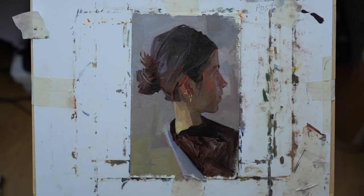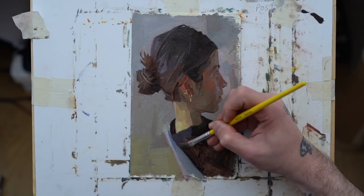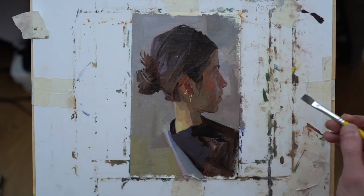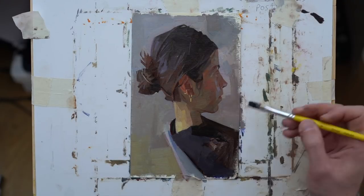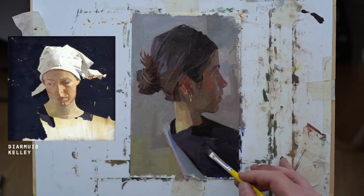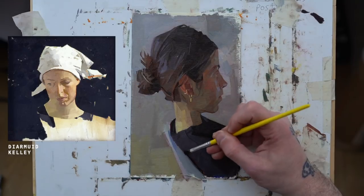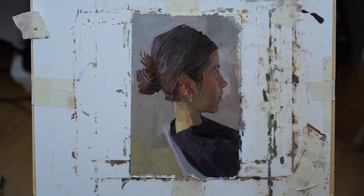By the end I felt there was a balance — enough information on the right side to satisfy me that yes, this felt like Danny, but not so powerful that it took attention away from the left side, which I felt was the most interesting part of the image. I was very satisfied with that. I always have painters or specific paintings as anchor points that ground me, and while doing this it had to be Dermot Kelly — I think he is a tremendous painter who solves the most complex things in the most elegant ways.